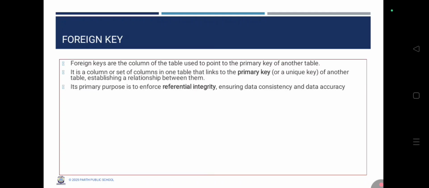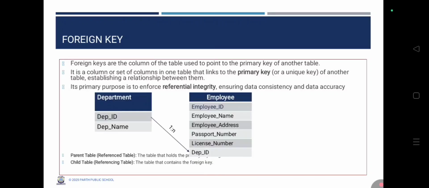So to relate those tables we need a foreign key. It enforces the referential integrity. Students, very important concept. What is referential integrity? Maintaining the consistency and accuracy of data is called referential integrity or data integrity.